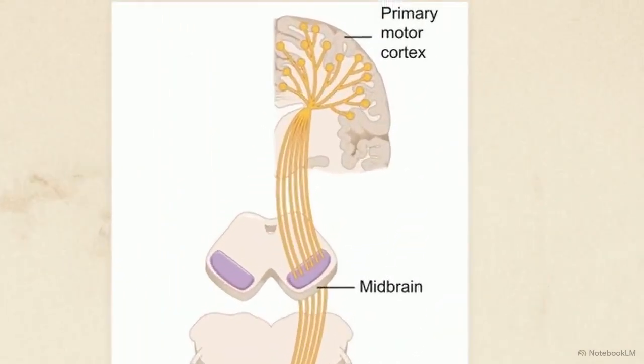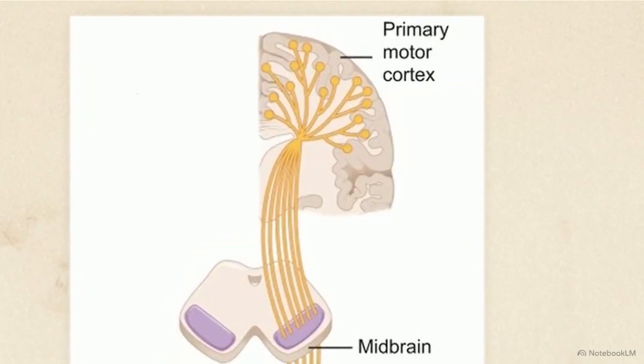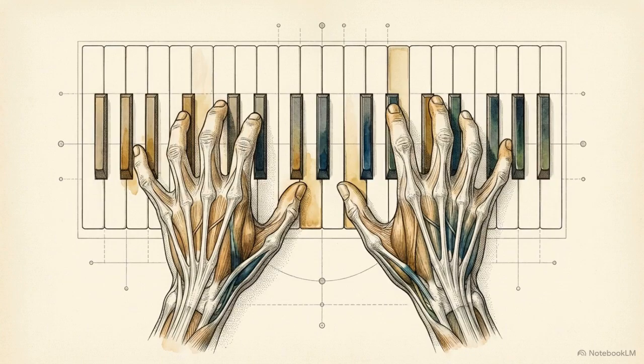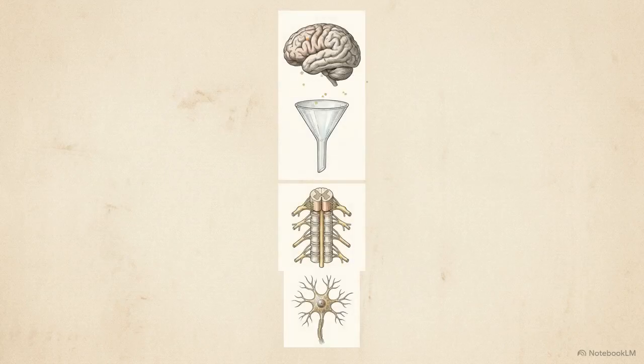The division of labor is precise. The prefrontal cortex handles the strategic planning of a movement, but the actual execution force originates here, in the primary motor cortex. You can plan a movement as complex as playing a piano concerto, but the execution of that plan must eventually funnel down into a final common path in the spinal cord. That final path is the alpha motor neuron.